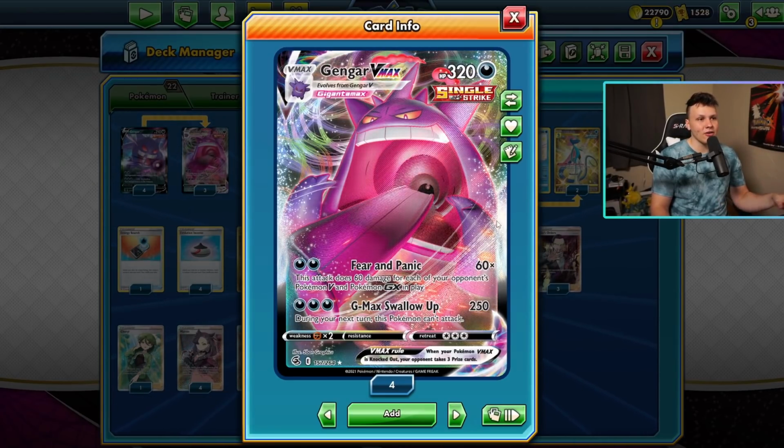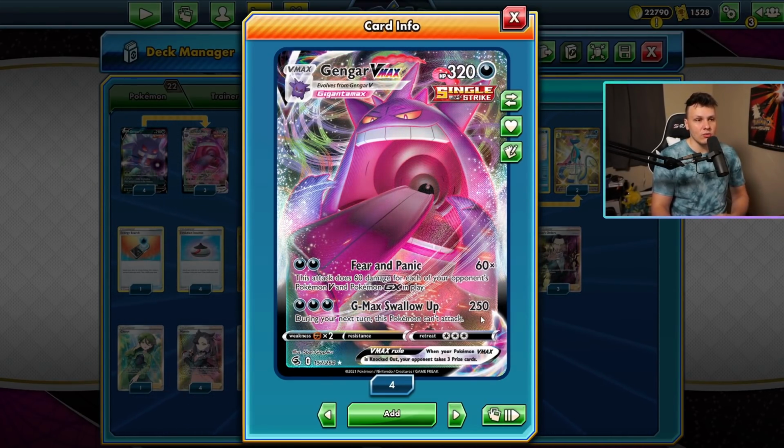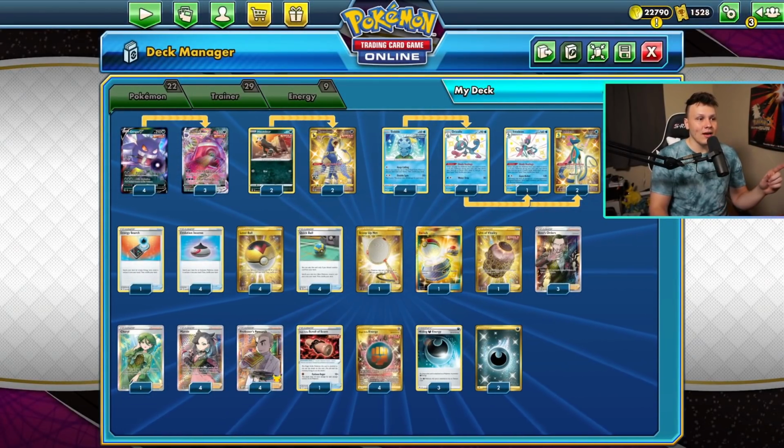It's such an efficient attacker early on with the Fear and Panic, and then has the potential for some big damage with the G-Max Swallow Up. You don't need any other attackers, and you really don't need that much energy acceleration in the deck either to get to these attacks. That's why we only rock a 2-2 Houndoom in this list.